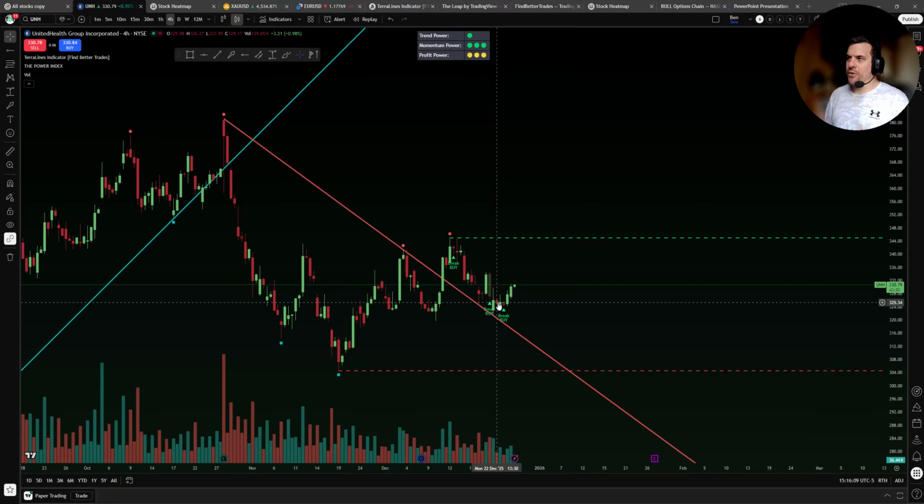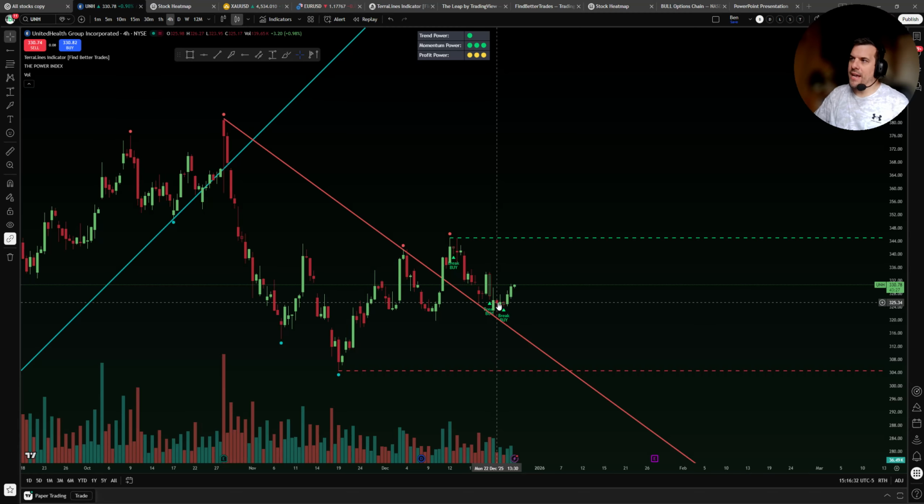These are not levels that I've created or come up with. These are levels that literally every single trader on the planet can see whenever these lines are drawn. So again, this is full transparency, and it's 100% the truth: having a tool like this is just going to make things a lot easier and a lot quicker.